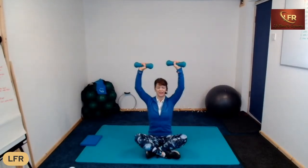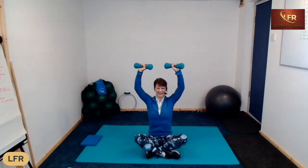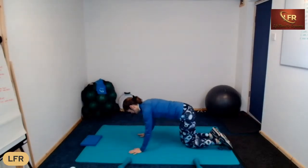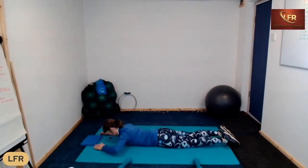Weights to shoulders. Right. So a little more challenging when we're sat. Our shoulder press. We've got to hold our body upright, and the temptation is to fall backwards. Nearly there. Rest. In 4, 3, 2. Coming over onto our front. Pop the weights down. Exercise 5. In 4, 3, 2, 1.